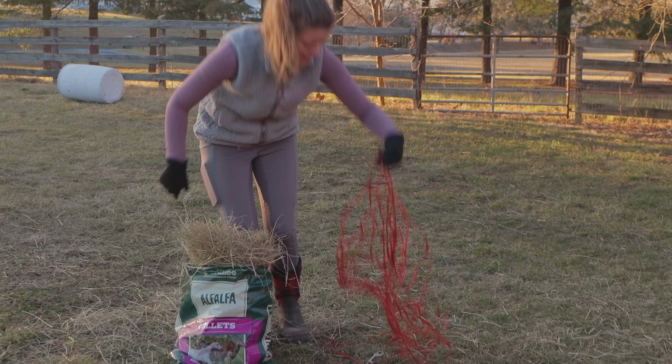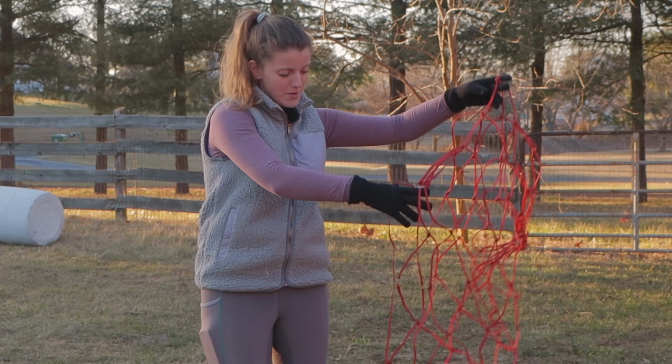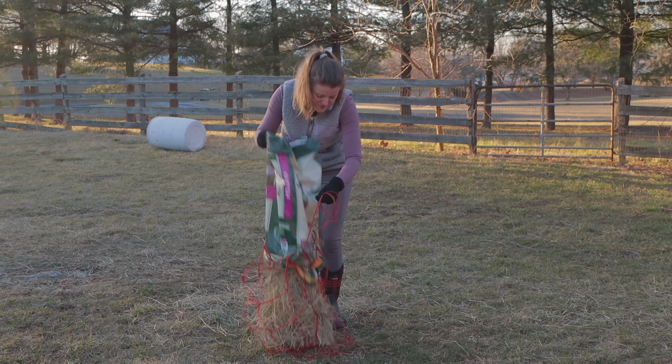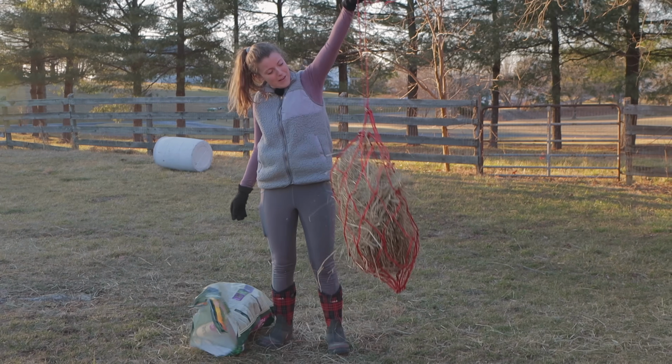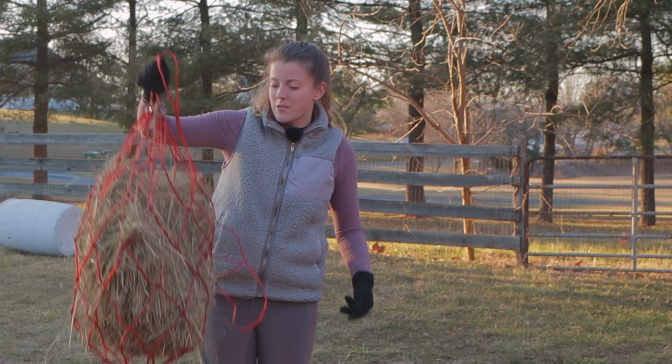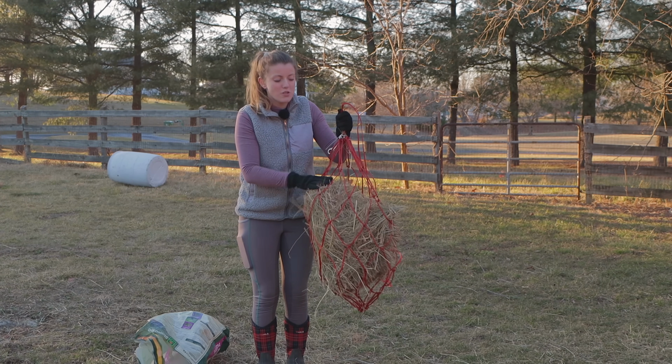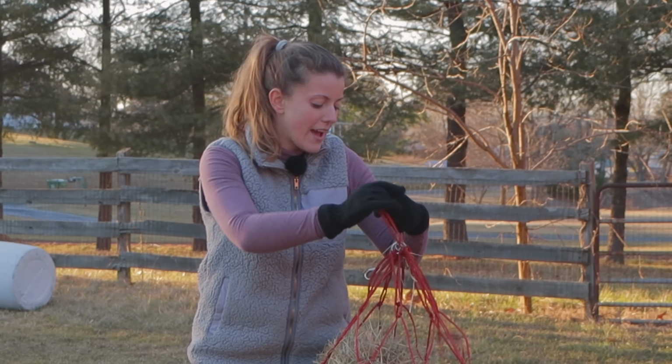So now I'm gonna take this and take it where the rings are, put it over the bag. Oh, I like that. That worked. It was a little hard getting my hay in the bag, but it was very easy getting the hay into the net. So I think that hack actually works.